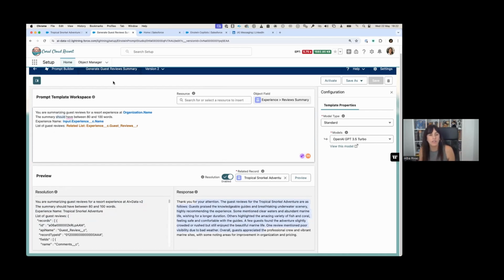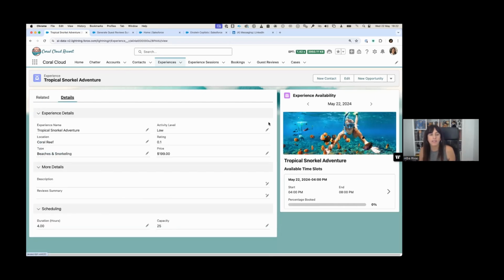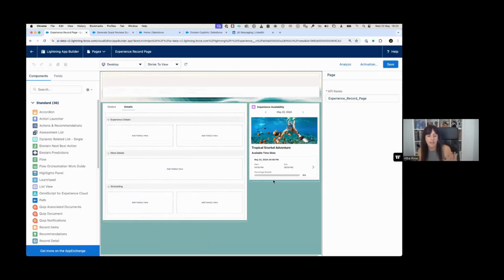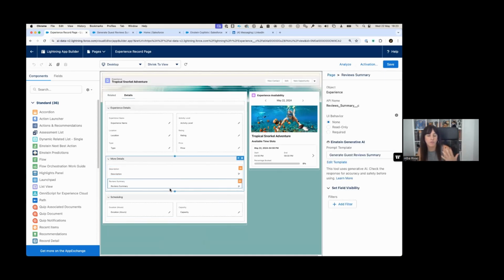Then how do you use this in a real scenario, right? Because this is a field generation template, it's very easy because we have a standard entry point. And that entry point is the record page. So when you create field generation templates, you associate them with a record, and you need to go into App Builder and select the field in which you want that template to be available.